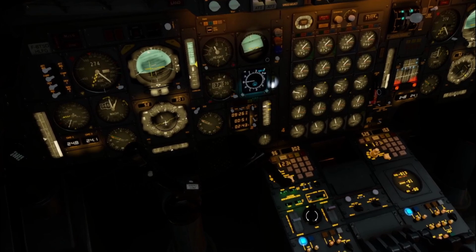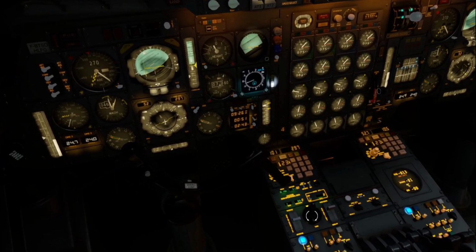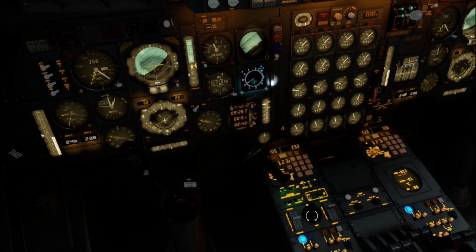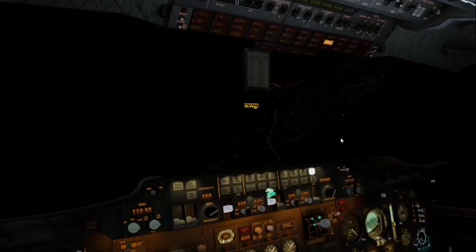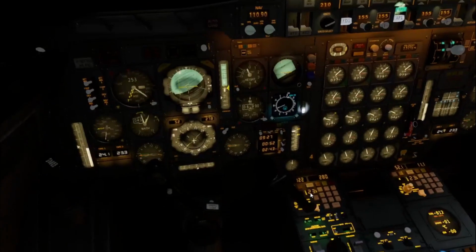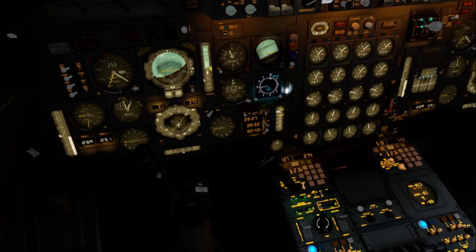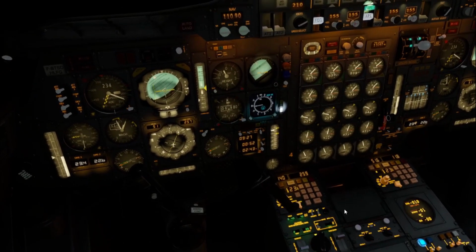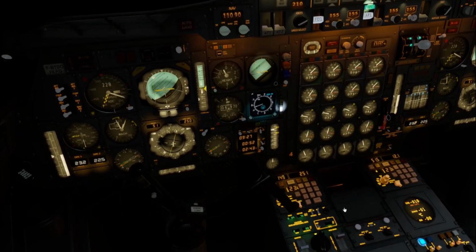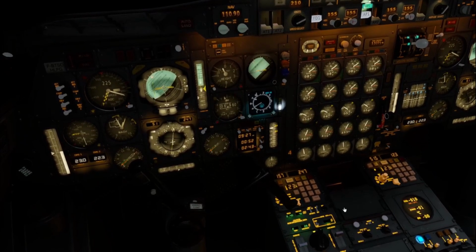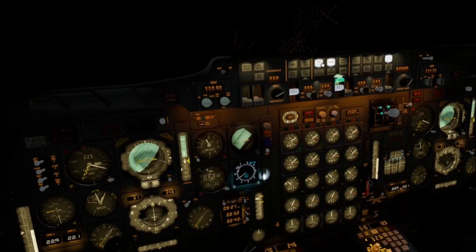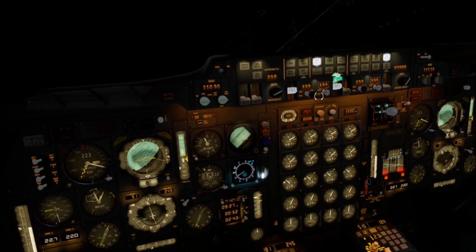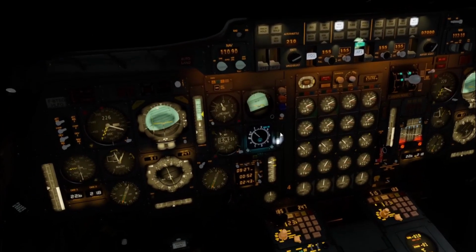So we'll transfer some fuel from the back to the front tanks. You can see that I'm flying the throttles manually, so that's not a good idea. Bank angle is high. Roll back. Check trim setting. Check trim setting.